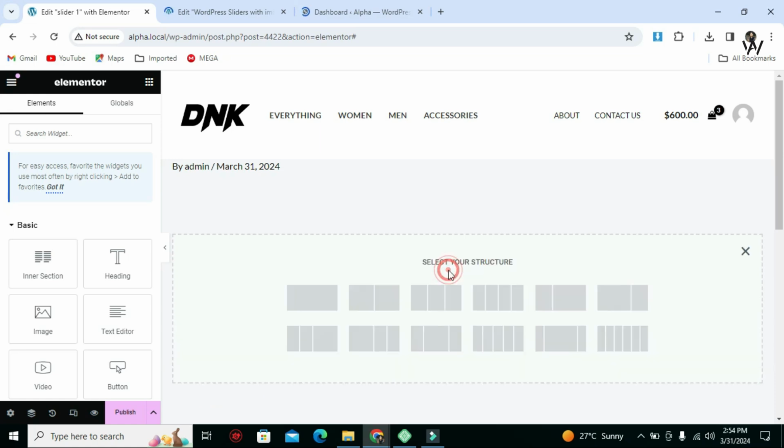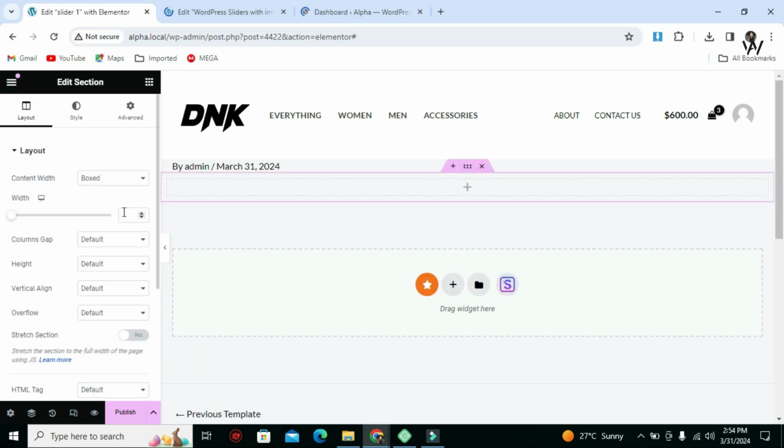Add a new section. Give width according to your need.